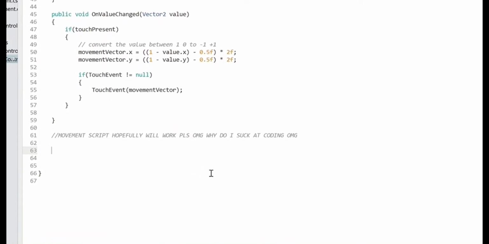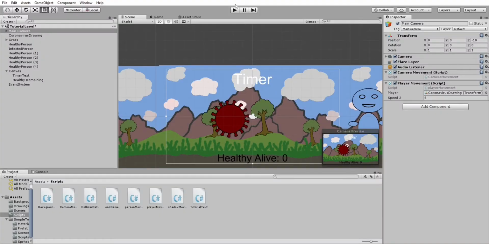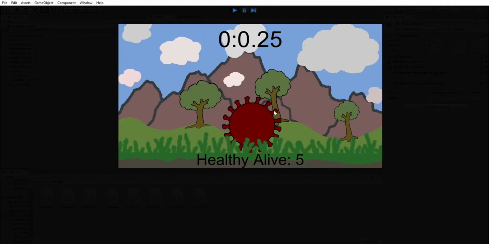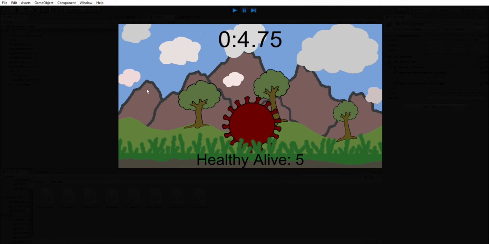and all I got was this one comment. Man, I suck at coding. So then I found this one tutorial, and it was like, amazing joystick, works perfectly, it's amazing. And I got this. First of all, there's no joystick. Second of all, it doesn't really move properly.